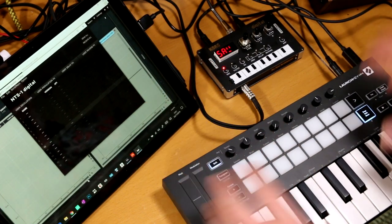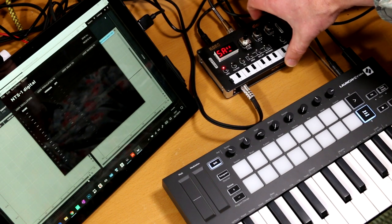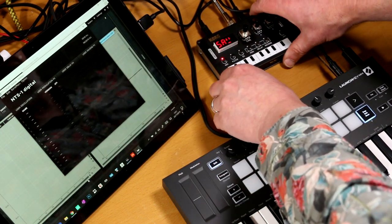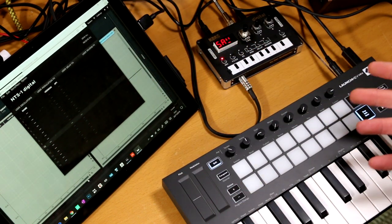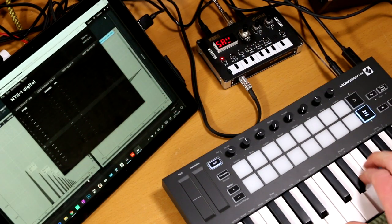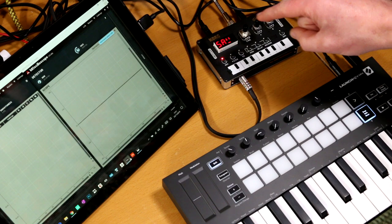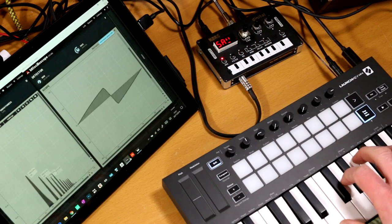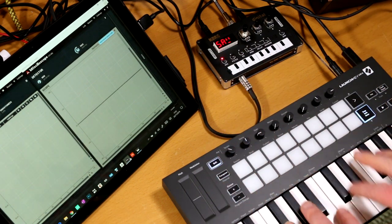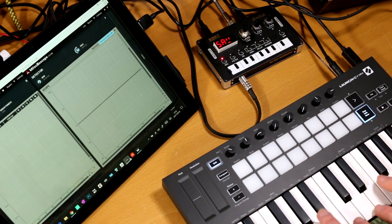So I have got this little Launchkey here, which is plugged in via MIDI directly into this. This is then connected via USB into the computer in order to power it and to connect to the Librarian software, which we'll come to in a moment. I then happen to have the outputs of the NTS-1 going through Ableton Live so that I can run a little bit of scope software, because I thought that might be interesting. So that's the setup. I'll be using arpeggiators from the little Launchkey keyboard rather than its own one, because it's just a bit fiddly and it's easier for me to do it from here.